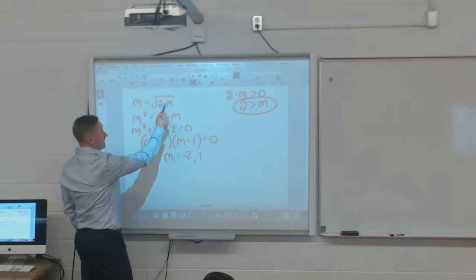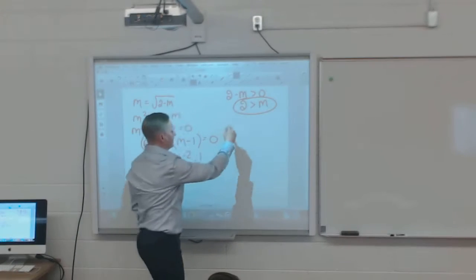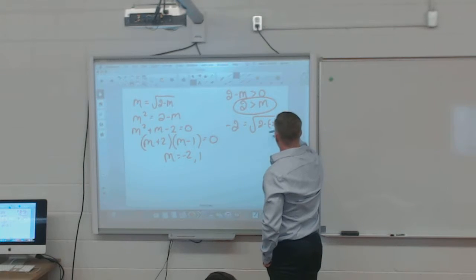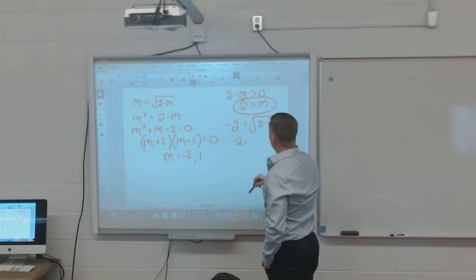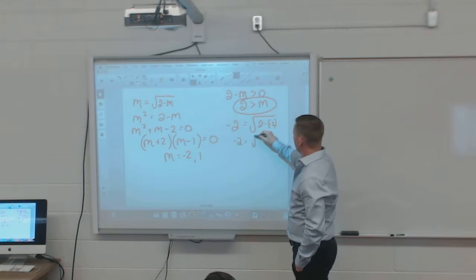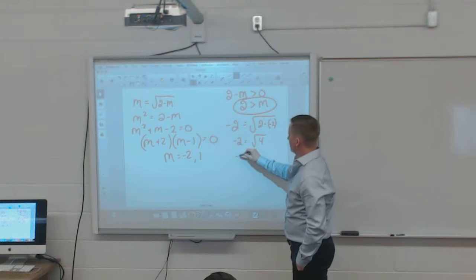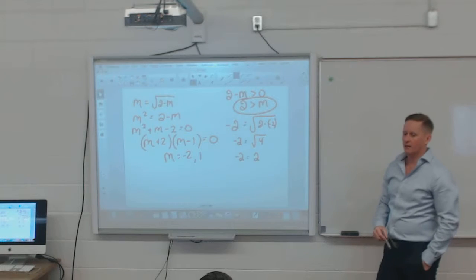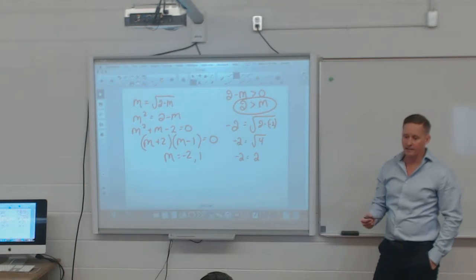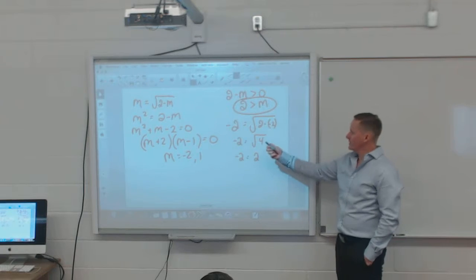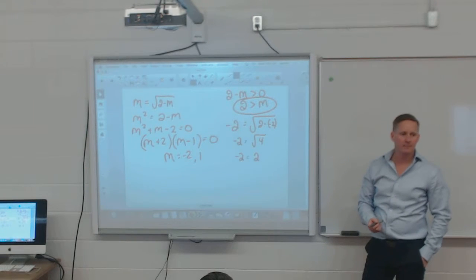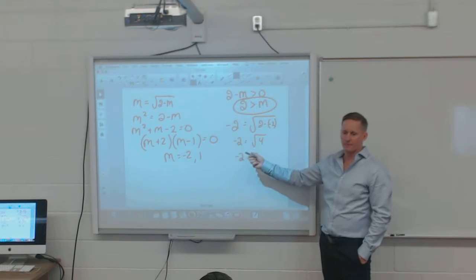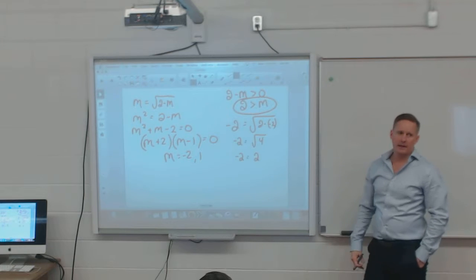Okay, so I put minus 2 in here. So I've got minus 2 is equal to 2 subtract negative 2. Alright, minus 2, square root 4. Minus 2 equal to 2? Plus minus? Okay, so that's the question that you want to ask. Do we take the plus minus here when we do it? Is it possible for this square root of 4 to equal negative 2 here? No. No, but yes. That's the problem.